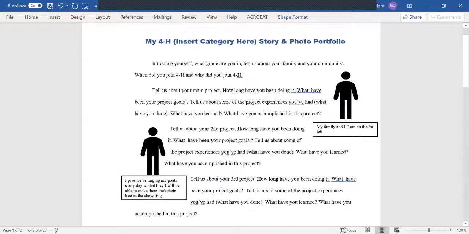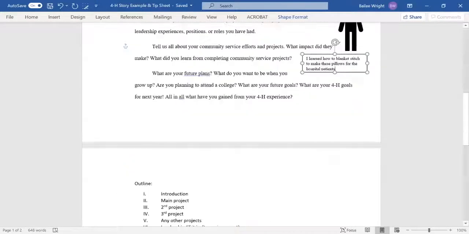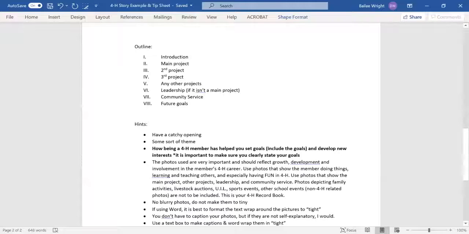Okay, so this might look familiar. I think I shared this last week as well. This is something that I've created. It's just some questions, and it goes paragraph by paragraph from that outline. Remember, this is the outline that we went over last week. So hopefully you've made some notes for each section.